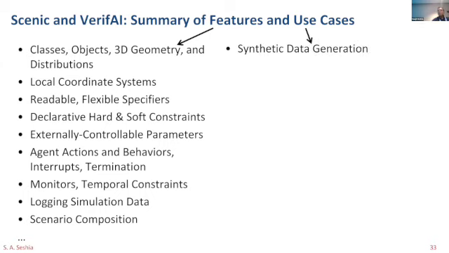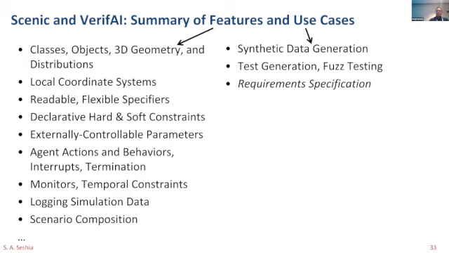So we covered a whole bunch of use cases, but there are certain ones that we did not talk about. In Verify, we have a number of methods to specify requirements. I talked a little bit about using logic. That's one way to do it, but it's not the only way. You can also write requirements as metrics with objective functions, so reward functions, cost functions. You can specify those as well. And then you can also write your own monitor as custom Python code that simply takes in a trajectory and evaluates some metric or property over it.